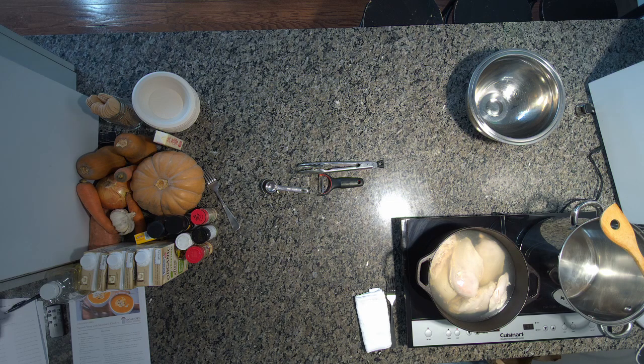Washing up is always the most exciting part of any cooking show. They never show you this on TV, you know? They just put it aside and they're like, I'll clean that later, you know? Around here, we do it live.